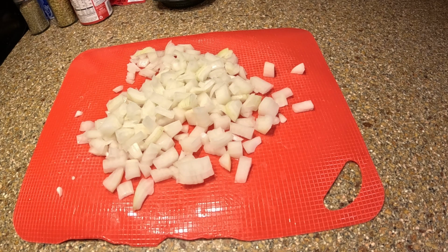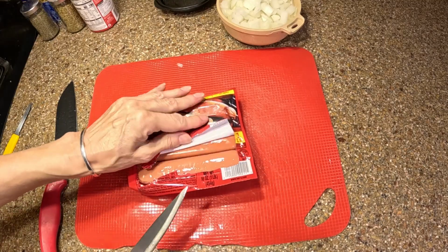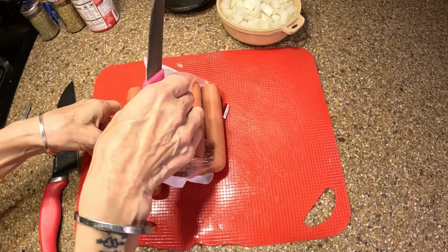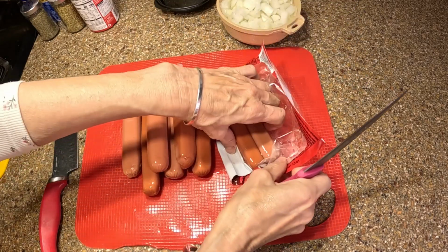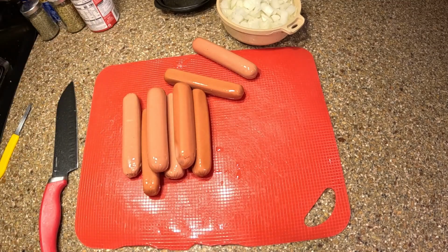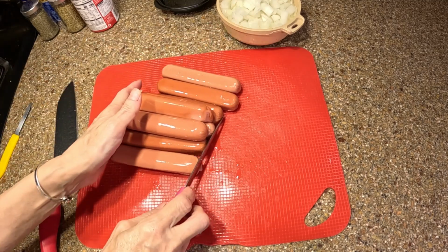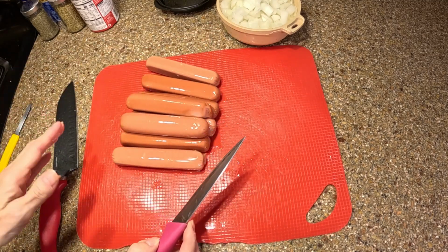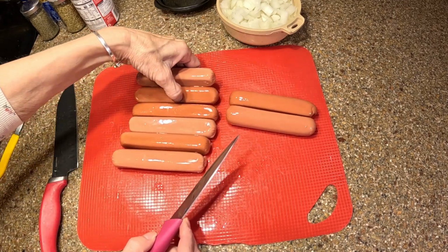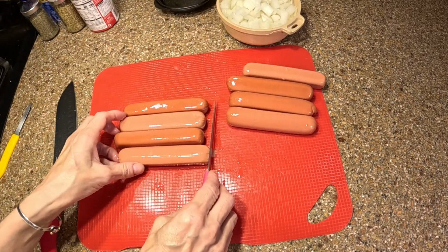So let's start on the hot dogs. Let me just scoop this up real quick. All right. Ooh, you hear my ice drop in the freezer? All right, so what she said was to cut the hot dogs up. I'm assuming she means coin them, and she said to do it thinly. So that's what we're gonna do. We're gonna cut them up nice and thin.